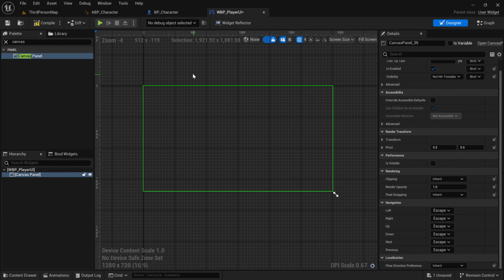So at the moment, we're just placing it in the top left corner, but I'm not going to place the ammunition text in there. I'm going to place the ammunition text at the bottom left, so I can click on anchors and then hit the bottom left one. That's not going to place it directly, but if I stretch, you're going to see that it does get pulled in with that.